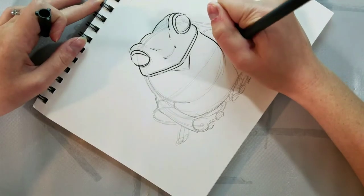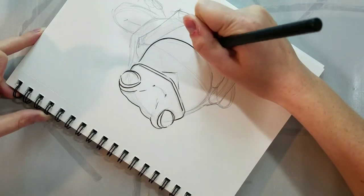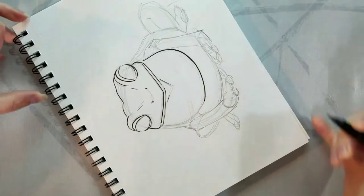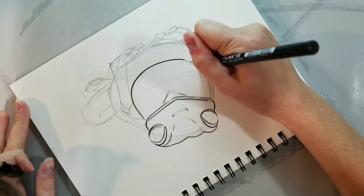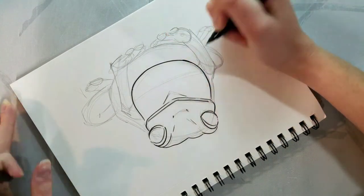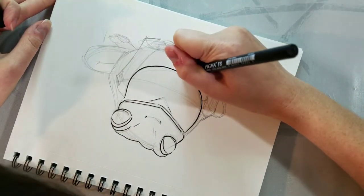So with inking, it's important that you take your time and you move at a pace that you're comfortable with. I've been inking for a really long time now, over 20 years. So I'm a little bit faster than you might be, but you should really just aspire to work at the level you're comfortable working at.